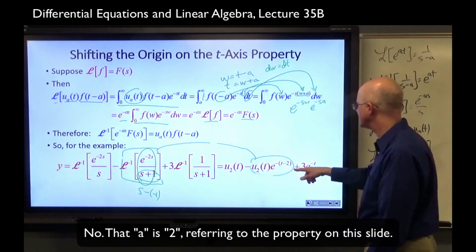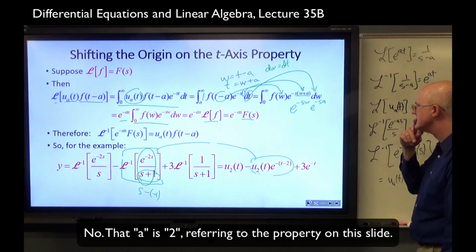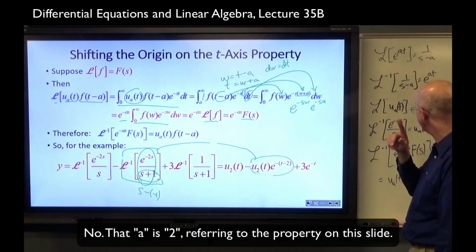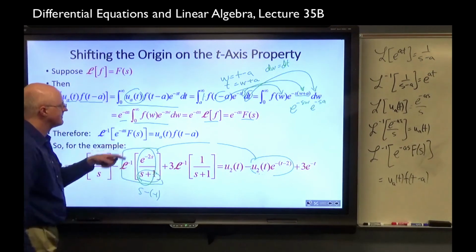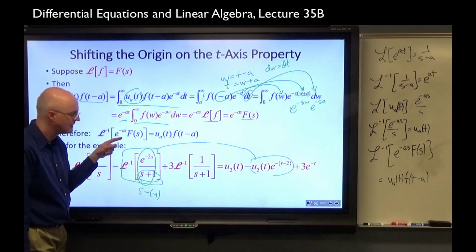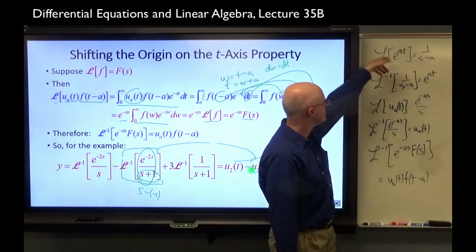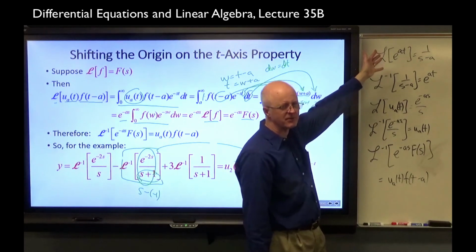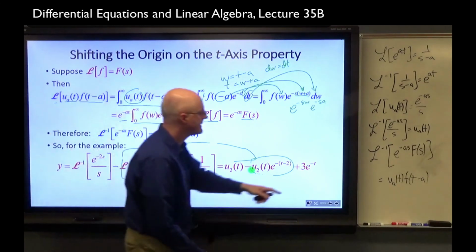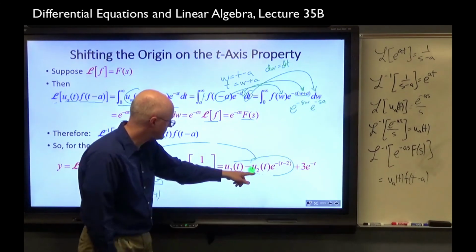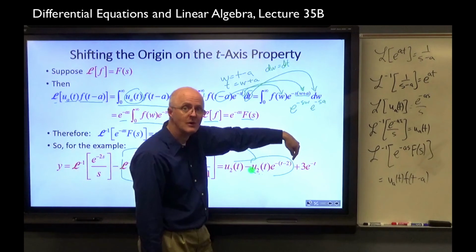Notice how these match. Or did I make a mistake? Oh, excuse me. Yeah, I made a mistake in how I was describing the a. The a for this property is 2. The a here, negative 1, corresponded to these two properties. Would have been good to use a different letter. So yeah, compared to this, the a here is 2, so we get u sub 2. We also get little f of t minus a, e to the negative 1 times t minus 2.